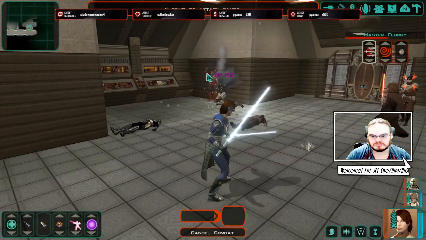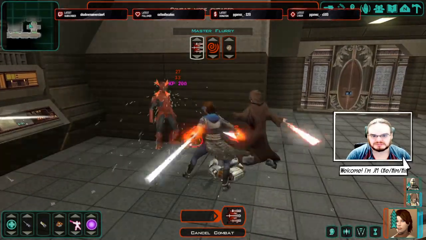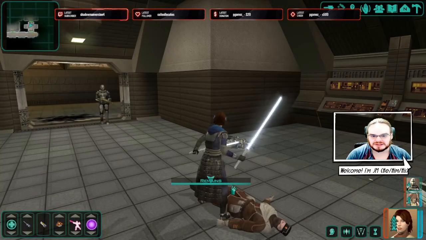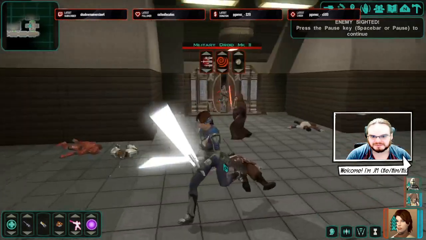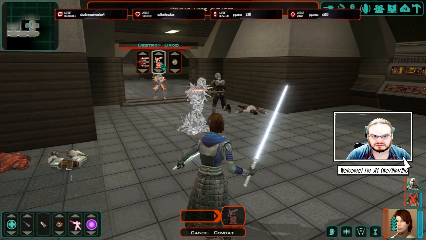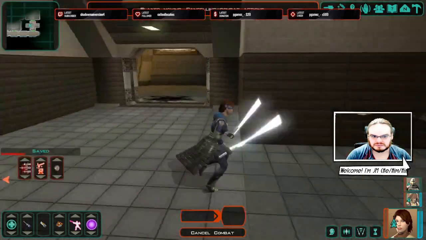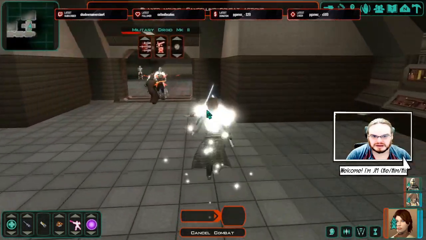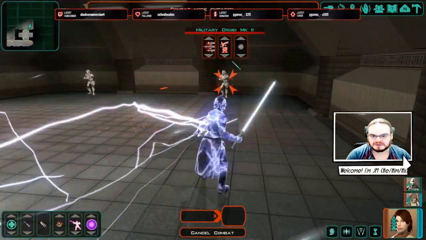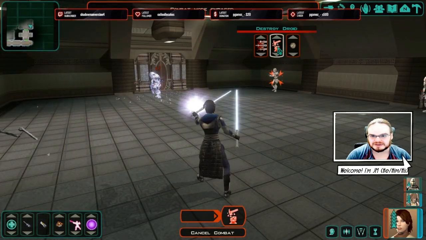Whoa. Because Kreia had me on speed boost, that's why I missed everything. I'm like, what the hell just happened? We just missed that entire dialogue because of us being boosted by speed. Kind of hate that glitch, that if we are getting a boost of speed, we miss any kind of dialogue cutscene.